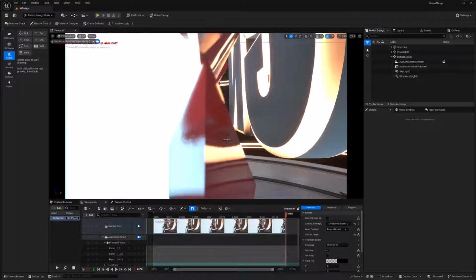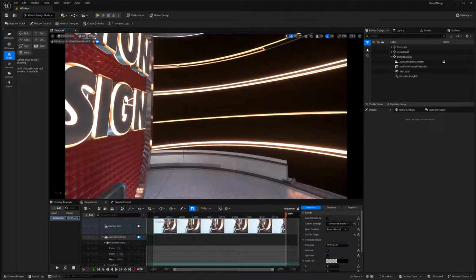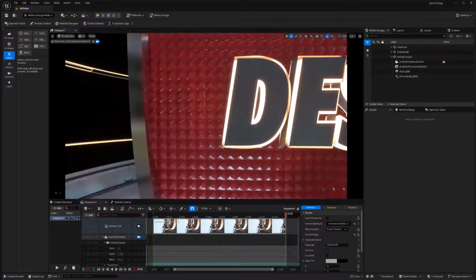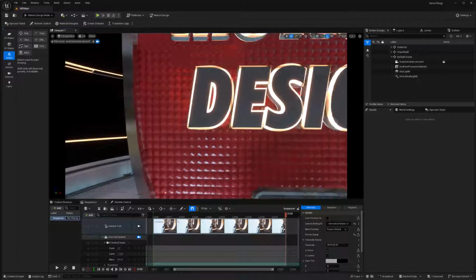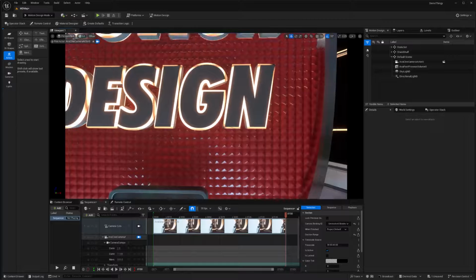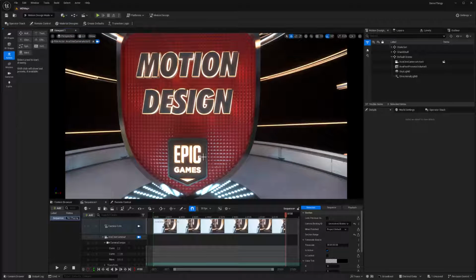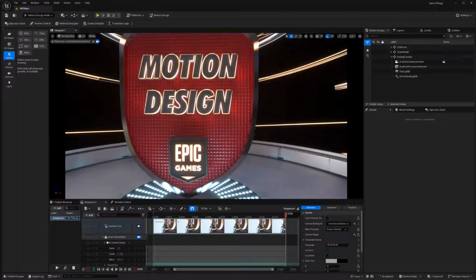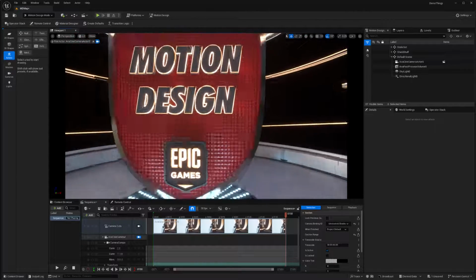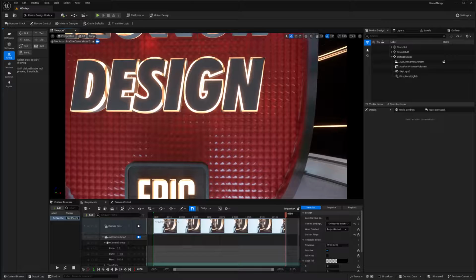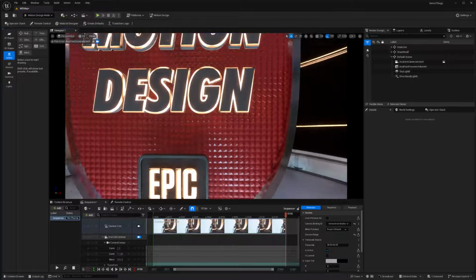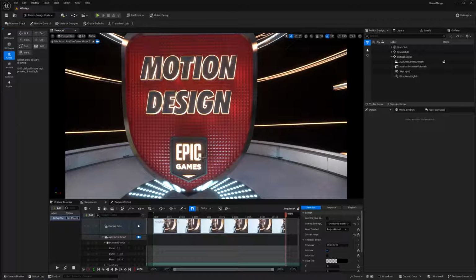So we're going to unlock it, and then I'm just holding the Alt key and middle mouse dragging out here, so we find a position to essentially film our scene in. Again, with the Alt key down, the right mouse button lets me move forward and backwards. So when I pull the mouse closer to me, I move the scene closer to me. When I push the mouse away from me, the scene moves away from me.